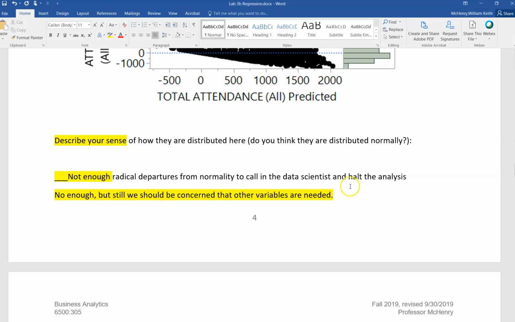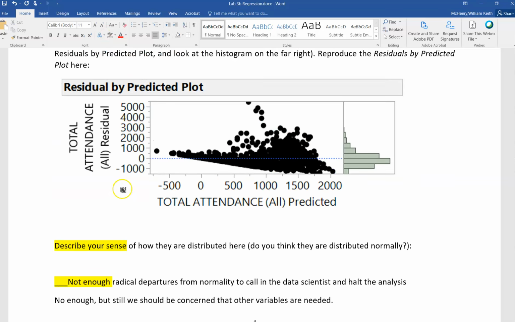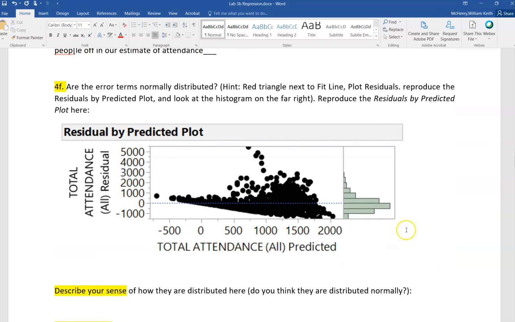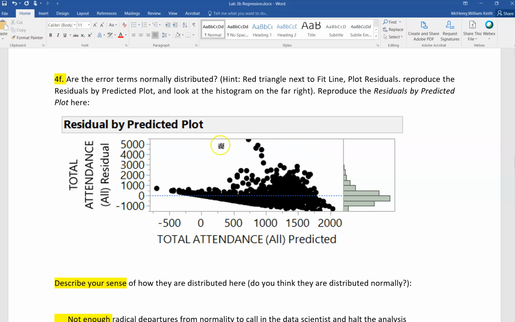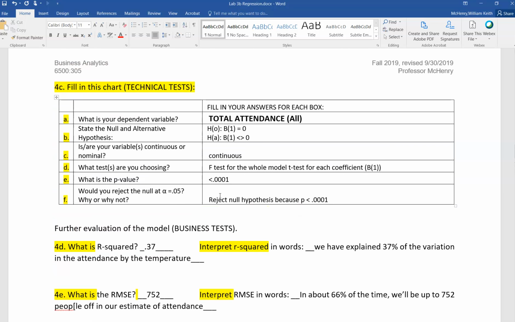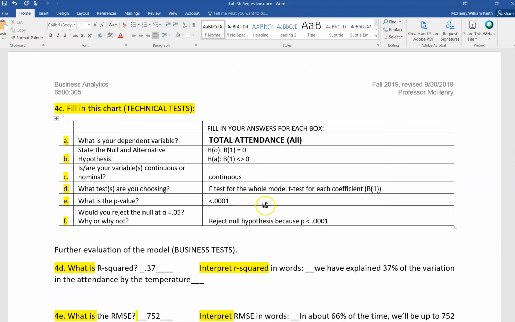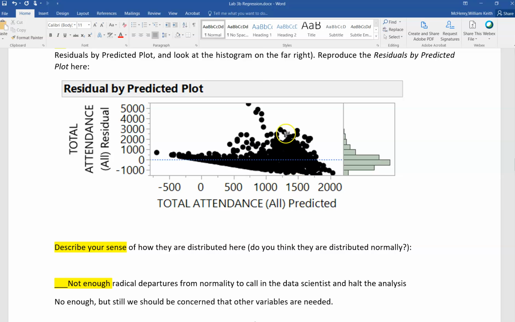And why might we also know that? Because we could say that we have only 37% of the variation explained. So there may be some other variables that explain this stuff up here. So if we were to stop here, we do have quite a number of records doing the predictions, so we probably can rely on this p-value to tell us that we can reject the null hypothesis, but we would not necessarily be satisfied with these results from a business point of view.